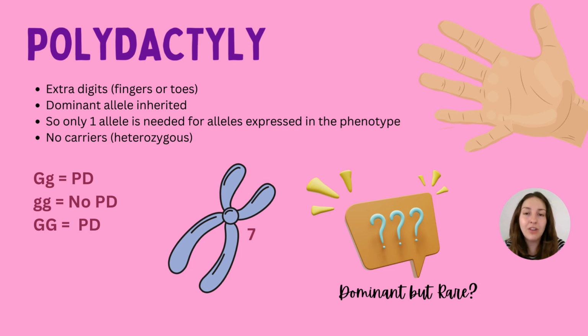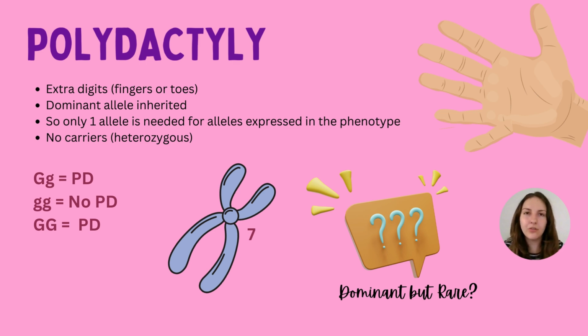Again, the gene affected is on chromosome 7, which is actually a really interesting chromosome that researchers, scientists, medical professionals have looked into in a lot more detail because of conditions like this and cystic fibrosis. We kind of work backwards where we look at diseases first and then see what genes or what chromosomes are affected, and then that gives us an understanding of what those chromosomes and genes actually do. So chromosome 7 is often known as the chromosome to do with development and anatomy and things like that, so specific parts of the body.